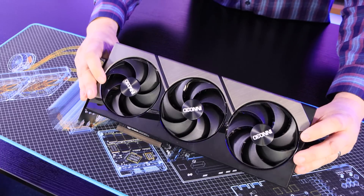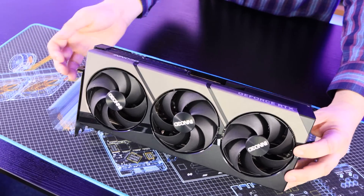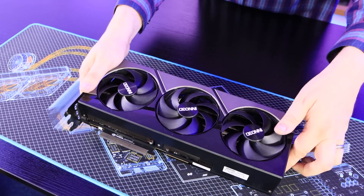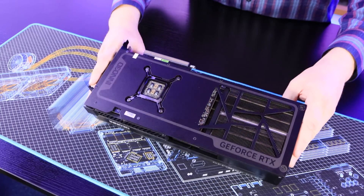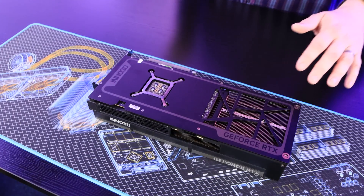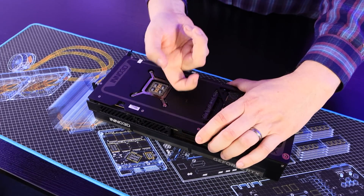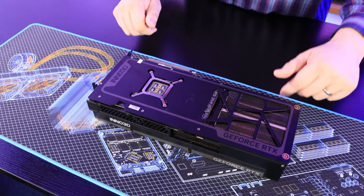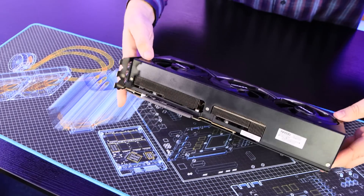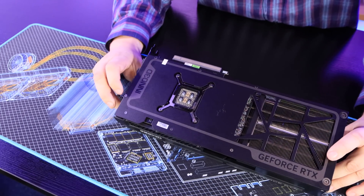The way it works is you've got a fan that blows air in, which vents out there and some on the back plate as well. Another fan vents a bit there and there. The fan on the end will billow air through the graphics card which then exits at the back. There's a nice metal support brace; the back plate is metal, but the rest of it is plastic. This model doesn't seem to have any advanced features like different BIOS settings, which means you're stuck with the standard speed setting — no quiet or overclocked BIOS mode.